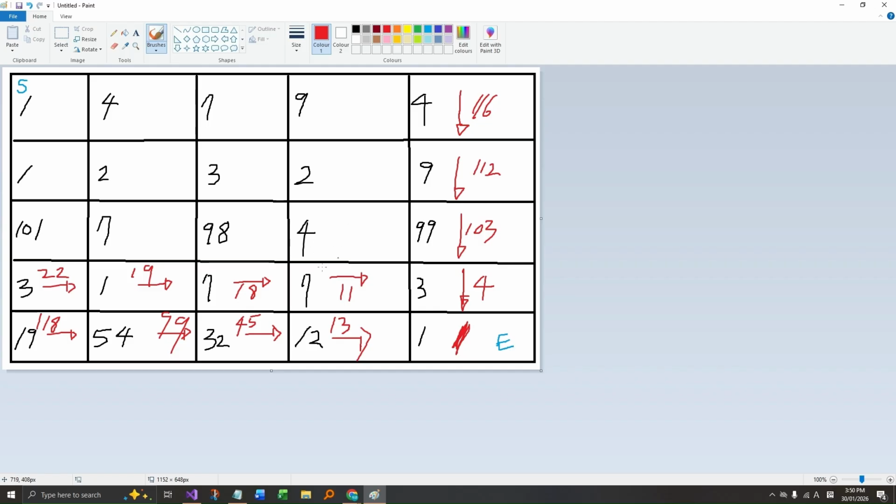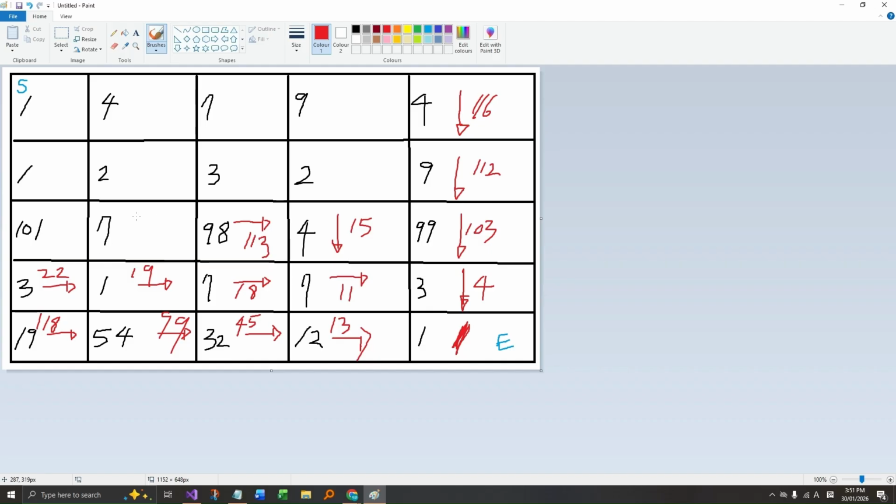And what about this cell? Maybe we have to go down because 103 is much bigger than 11, so we have to go down to make the minimum cost. So it must be 15 because we add 4 and 11. And we have to go right in this case, and it must be 113.